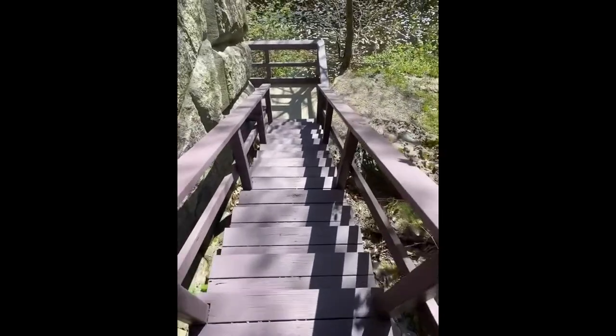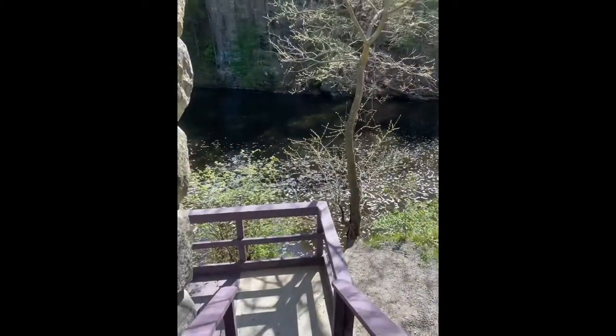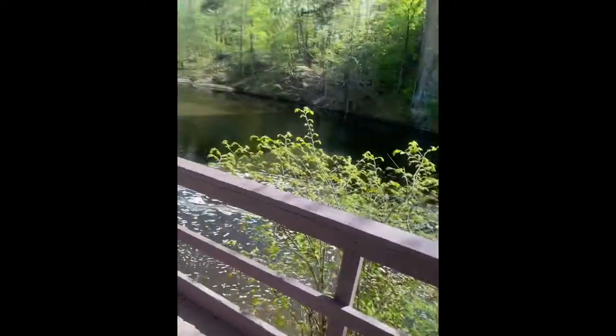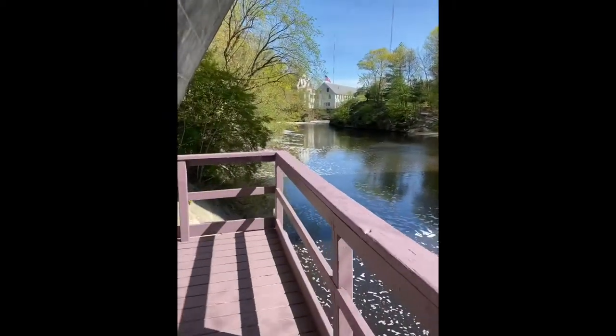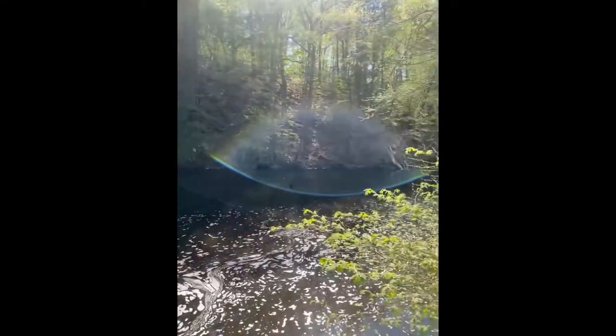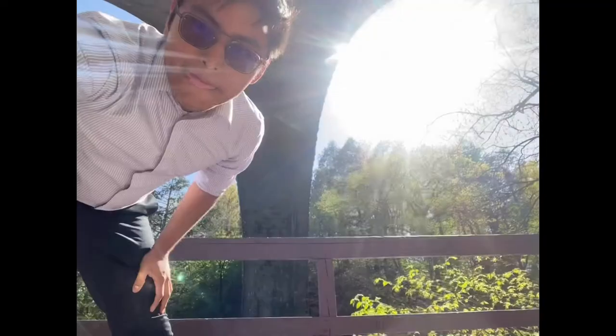So here's the staircase down. This is the Charles River. This goes out a little bit further west from us, and goes all the way out into the city of Boston, where it meets the Atlantic Ocean. And here we are. I can actually hear myself echoing from right here. This is Echo Bridge, or underneath Echo Bridge.